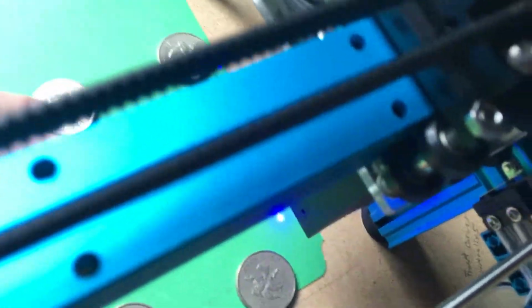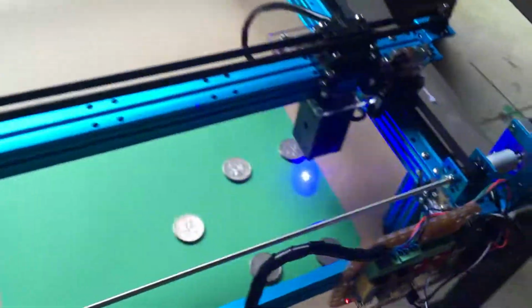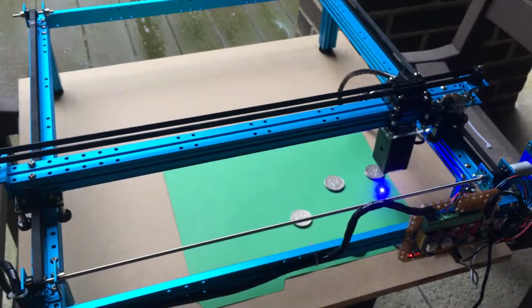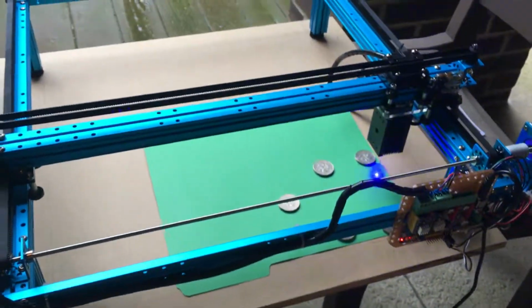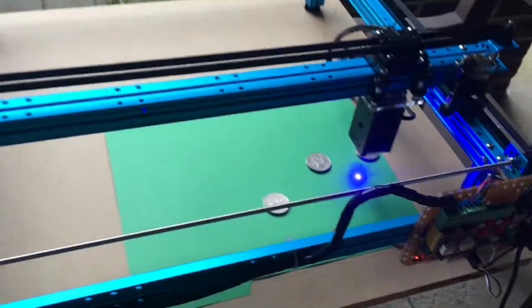All right, here we go. Start test engraving. You can watch the bands. There's slight movement here, but as I said, I don't think it has to do with that.